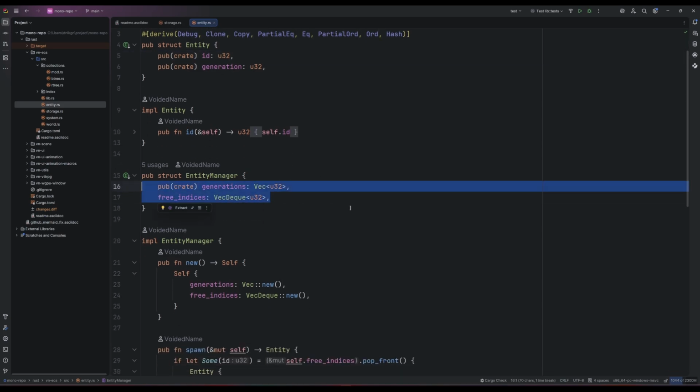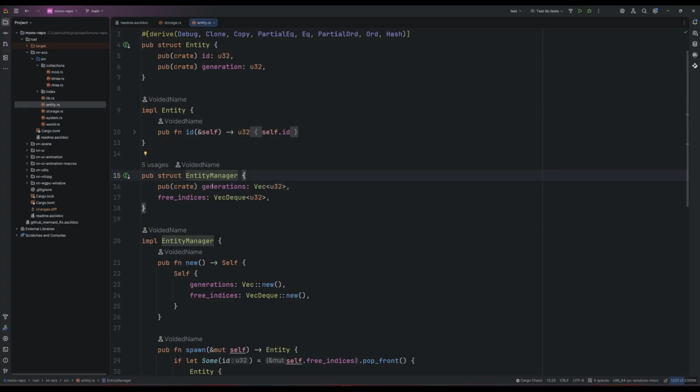It's simple. We have one flat list that is as long as many IDs we have, the highest ID we have. Sorry, as many IDs that have ever existed, that is how long generation is. And a third list just carries a deck of IDs that currently are not in use.